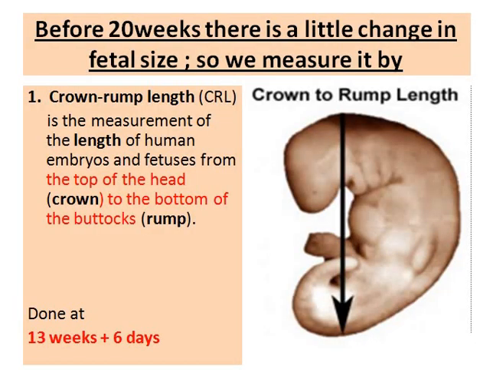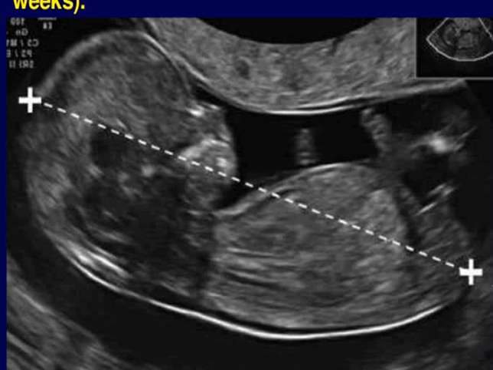Now we go towards some parameters which can help us to assess fetal size. A few biometric parameters include the crown rump length. In this, we measure the length in millimeters from the head, or the crown, up to the buttocks, also known as the rump. This is commonly done across 13 weeks plus 7 days. This is an ultrasound showing calculation of crown rump length.